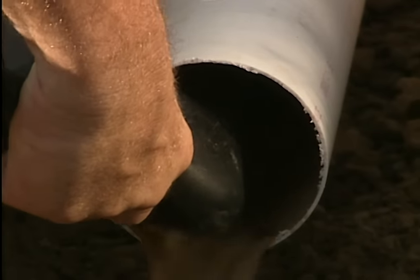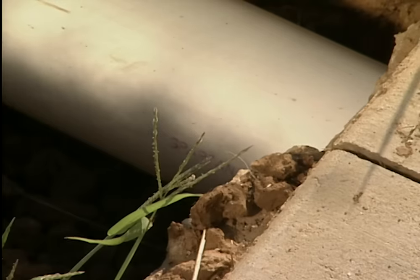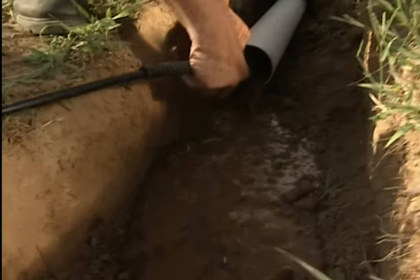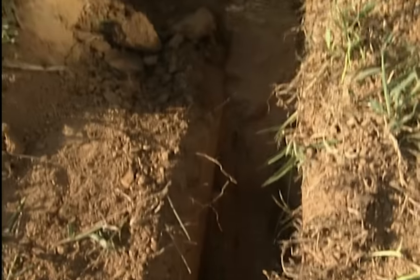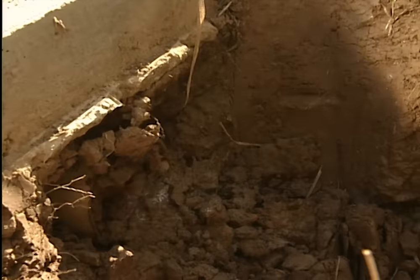What we're going to do is blast the soil out with the pressure washer and then tap the pipe in a little bit — wash the soil out, tap the pipe in a little further. You'll notice I'm working on the downhill side. There are two reasons for that: one is there's no room on the other side, but more importantly, I need the pipe to slope uphill away from the pressure washer so that the mud and water will wash back out of the pipe while I'm tapping it in.